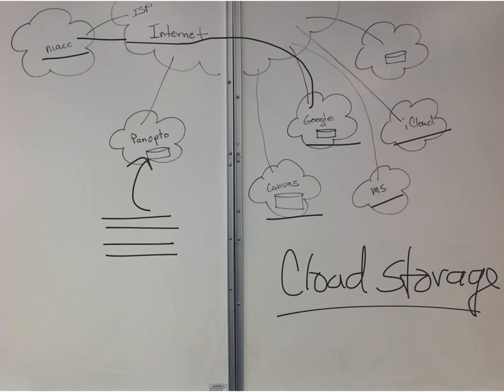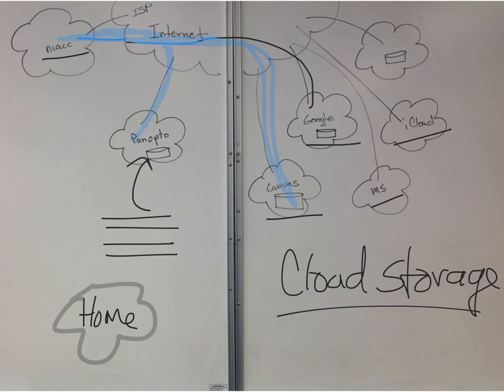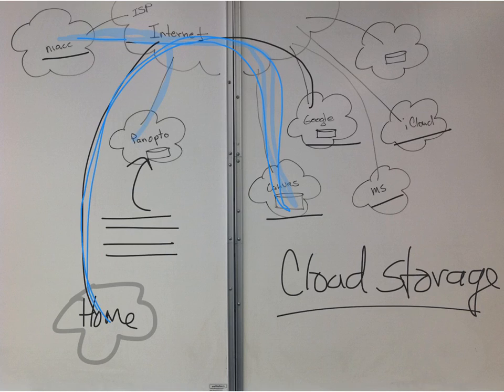You know, so if you're at NIAC and you record something on Panopto, it gets information from Canvas back to your computer. I mean, you could be at home, and then you have some access to the internet, and then you go from here to Canvas and get that web page and get it back. We did an example where I updated a web page, one here at NIAC a little bit, and then the students refreshed their screens to be able to see it.